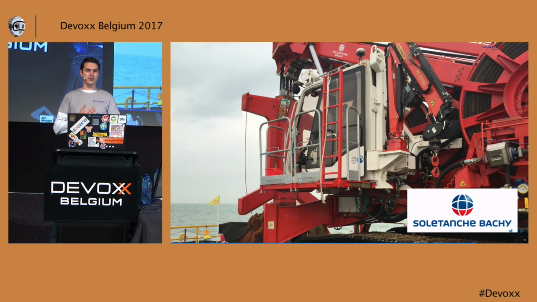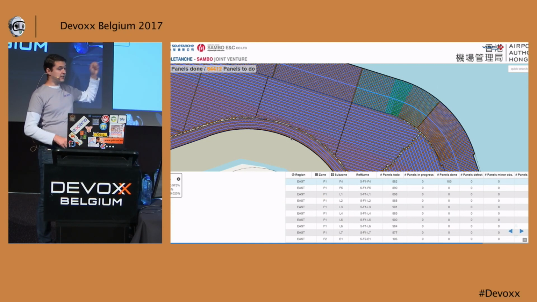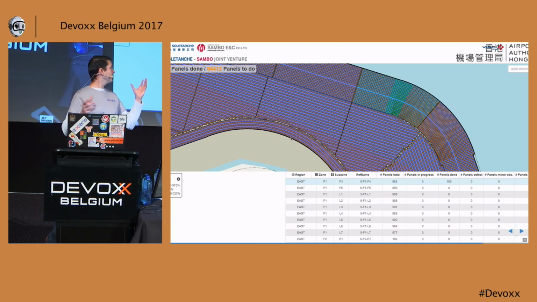And now the challenge was for them. So in Hong Kong, you know, there's an airport very close to the sea border, but they want to expand it. And the company Sultanj will expand one of the runways, but the challenge is the runway is actually into the sea. So their mission is to create a foundation for the runway into the sea. And to give you a visual look, the drawing you see over there is just a part. I think this is 25% of the total work to be done.